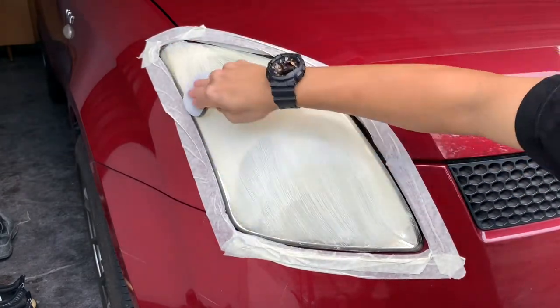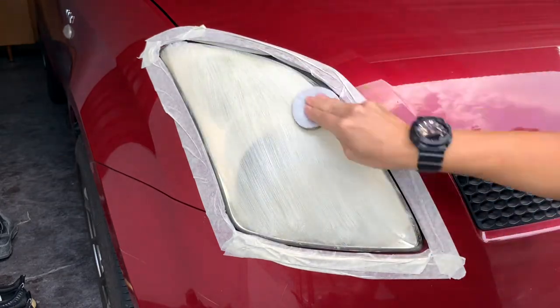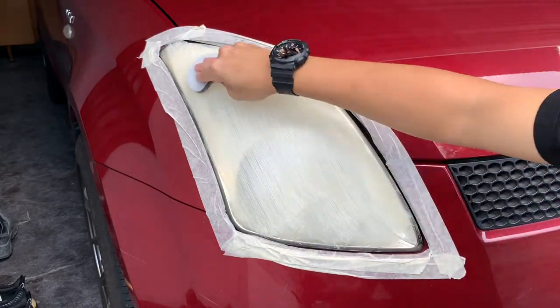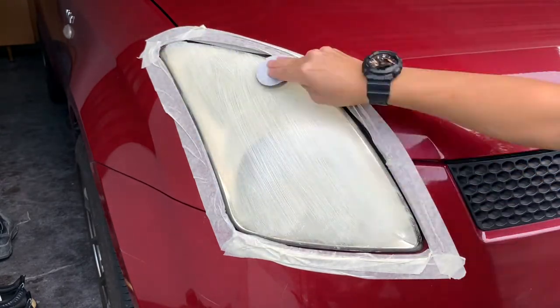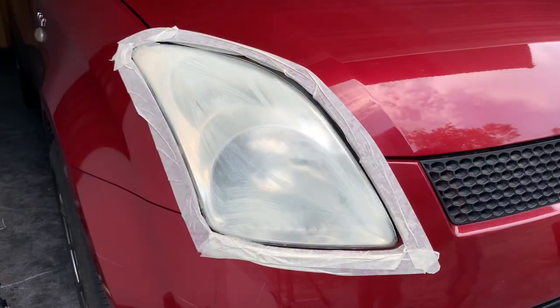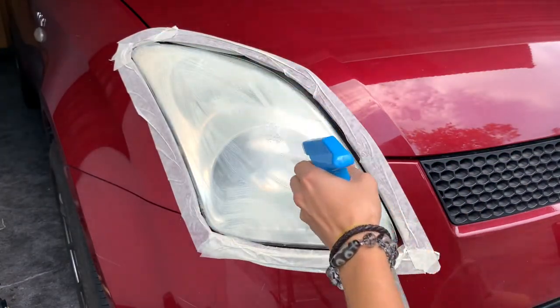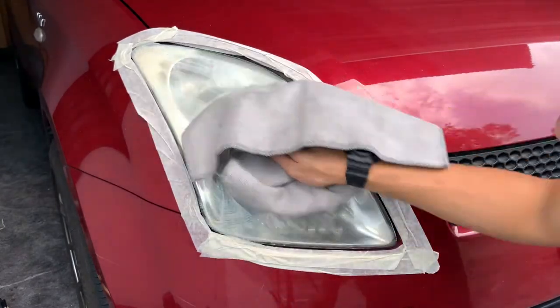First, you're gonna do it in a vertical direction, means up and down, up and down, up and down. And then later on, you're gonna do it left and right. So you're gonna do a cross hatch pattern so that it's uniform. Okay, now let's wipe it. Spray a bit of soap. And let's put it down.